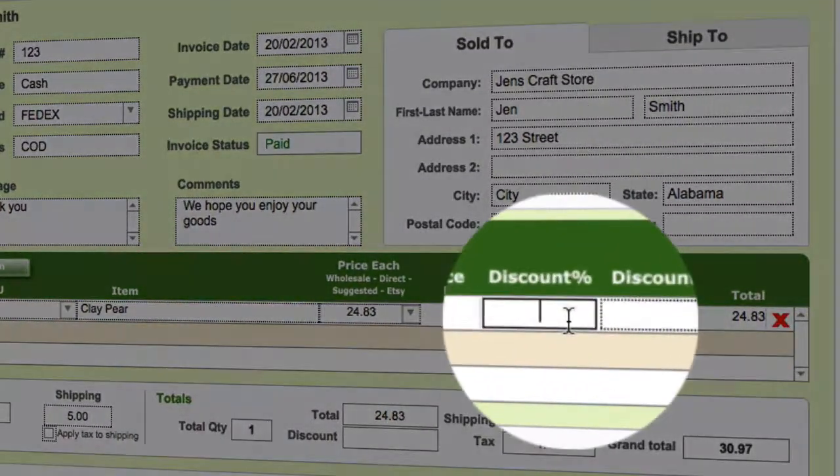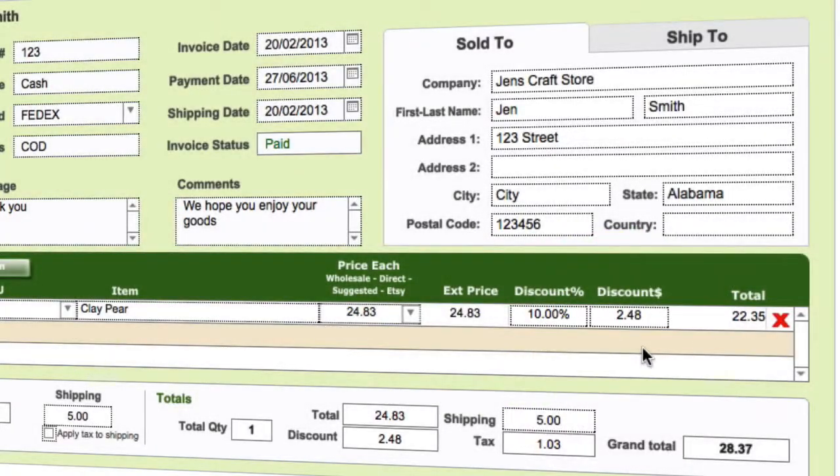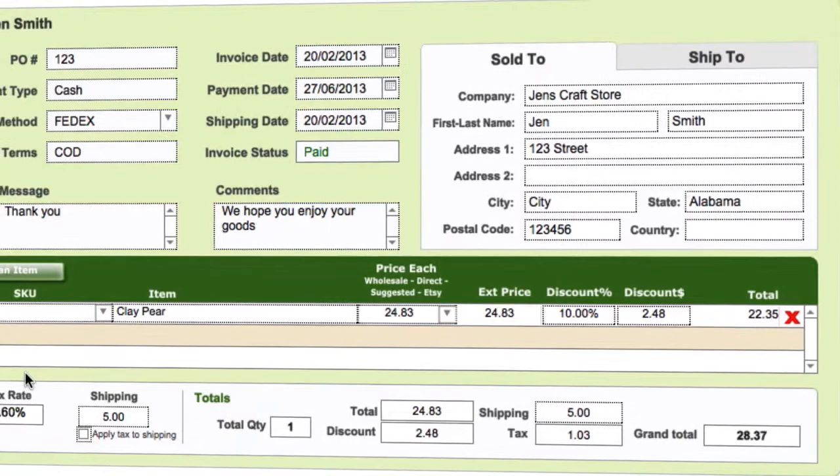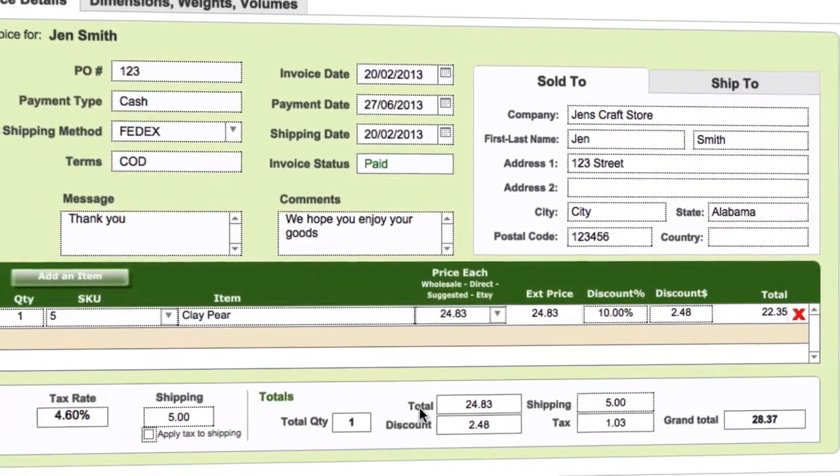We'll put in a discount, and discounts are entered as a decimal, so 10% will be 0.1, which gives us the discount, and you can actually put in a discount in percent. So if I just delete that, or you could actually put in a discount as a dollar amount if you want to put in $5, for example, or any dollar amount. Whichever you like to do, you can do. That'll give you the total, and then we've got the costings across there.